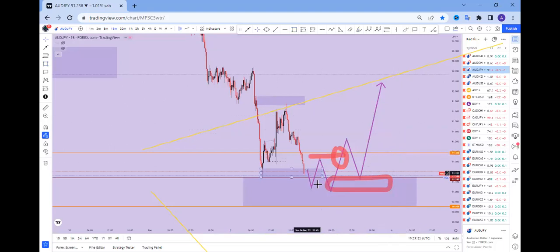So price can now come inside this main area, this order block area, create a small high, then come lower, and break above that small high. After breaking above that small high, we would have created an order block, because it is the order block created here that will push price to break above this high. Then we can look for entry from this retest, or we can even enter from this area already.